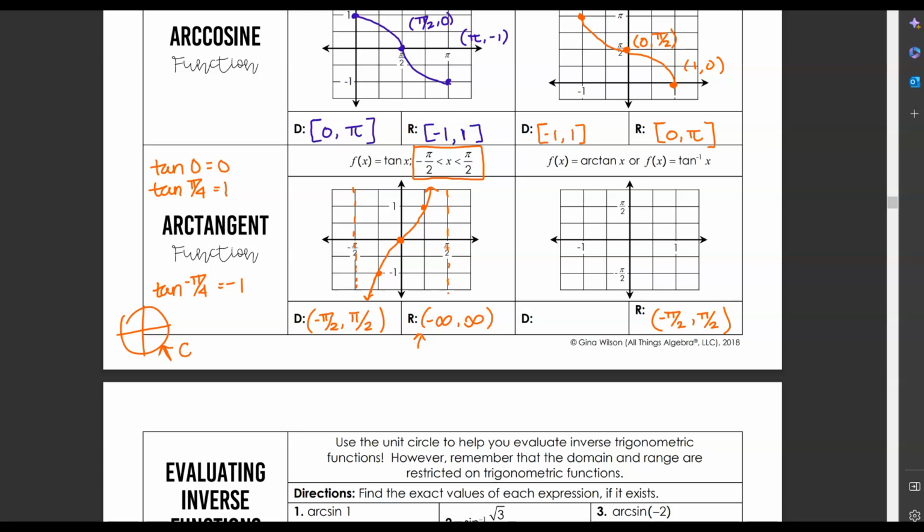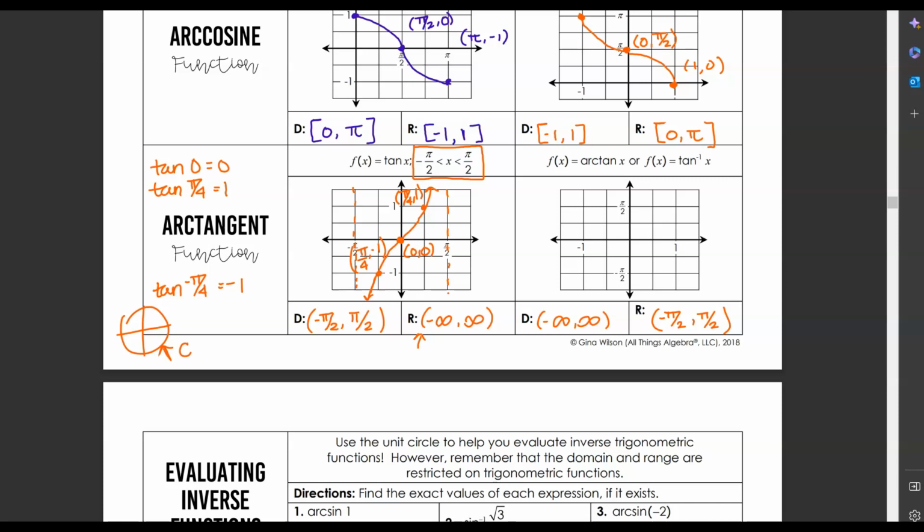So that means that the domain for the arctangent function is going to be negative infinity to infinity. So we can see how all of this kind of swaps out. Taking a look at this, let's write these down actually. So this is 0, 0. Here we're going to be at pi/4, 1. And here is negative pi over 4, negative 1.